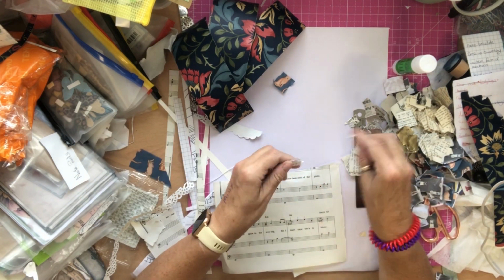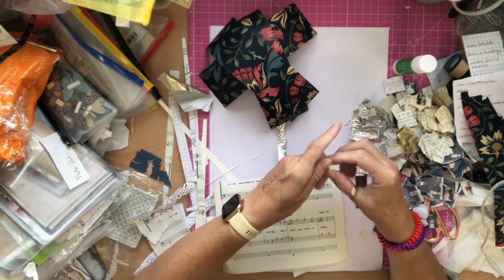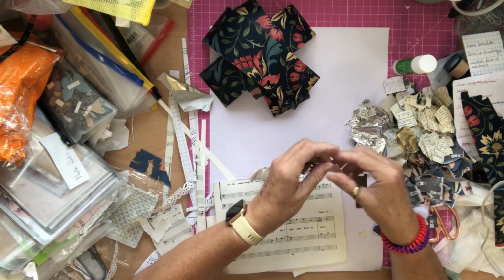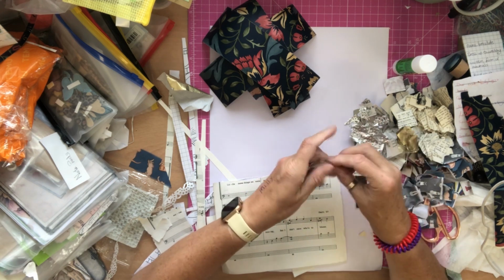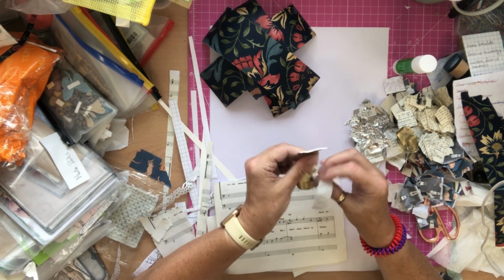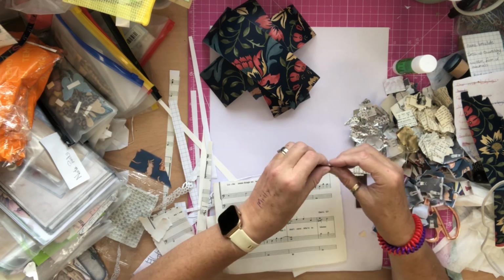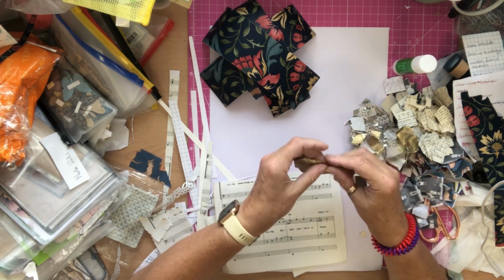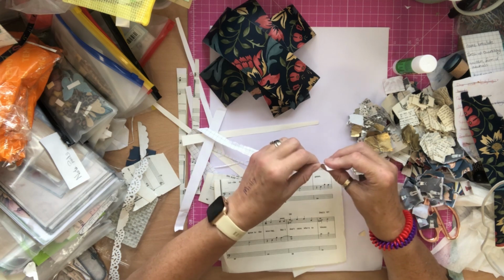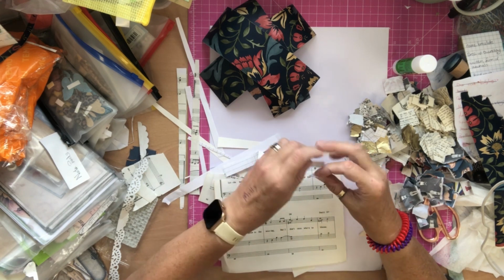Yeah, so I've got some little bits of the silver doily here. I've trimmed it down to fit a bit better. I've got everything all torn up, ready to plaster onto my piece of cardboard. It is card, an A3 card, and I bought it just to use. There are some metallic elements in the journal, so I'm going to use this sweet wrapper that I have cleaned the back of very carefully, and I'm going to glue down just little bits of it, so that we've got the gold element there. I've got some of this graph paper, we've got some of that in there. Trying to get little elements of everything.